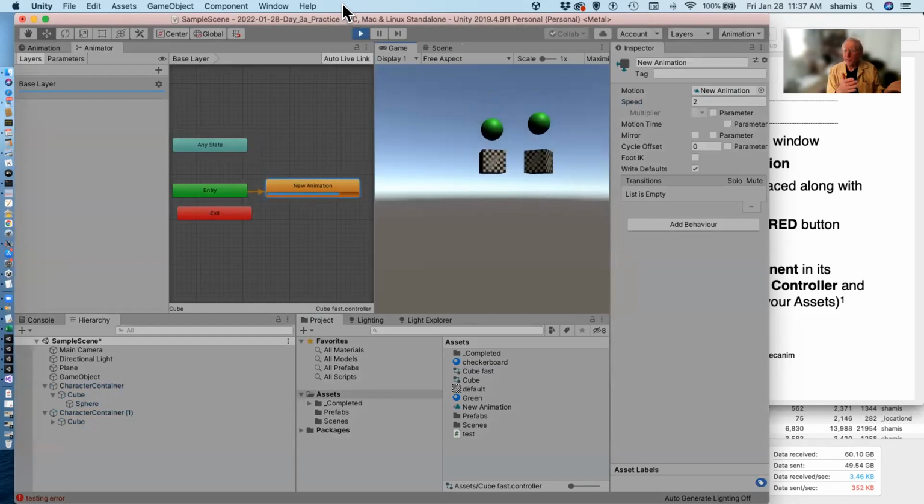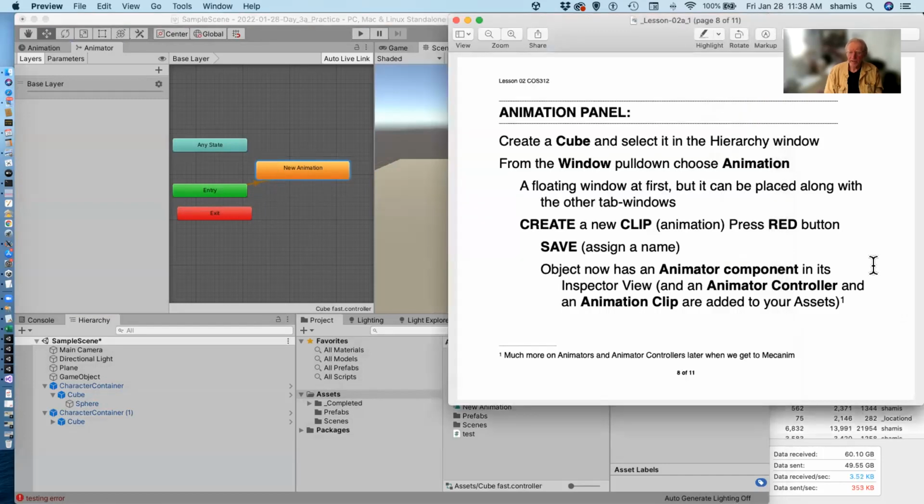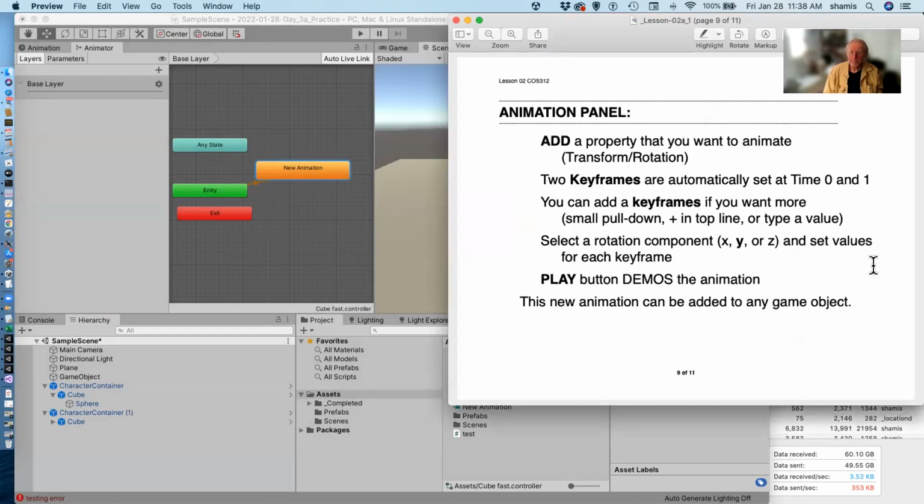That's why we don't fiddle with that 0 to 1 for the keyframe, because we can adjust the speed in the controller. And we'll see a lot of use for this, because this is actually a state diagram that lets us make paths of things. This automatically goes from the entry into the new animation, and we'll make much more complex things as we go on.